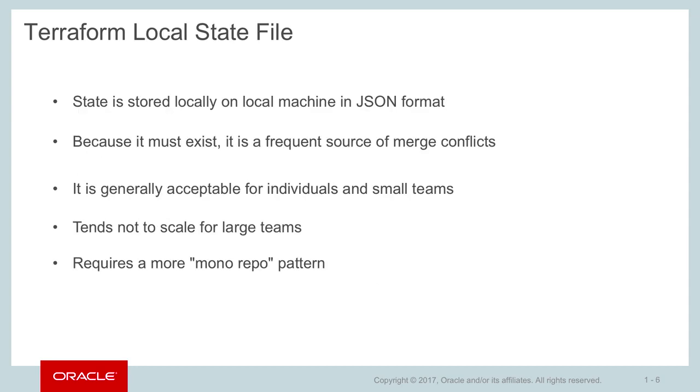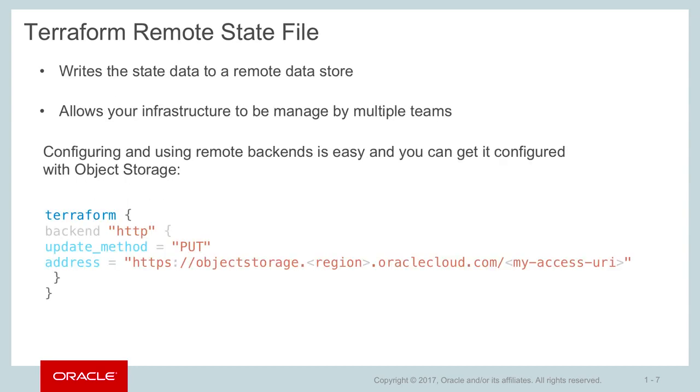So what if you're working with teams? You have a group of people managing your infrastructure and creating your resources. So it's good if you can share this Terraform state file with everyone that's actually using Terraform to build up the infrastructure. With a Terraform remote state, you can write the state data to a remote data store. In this case, we're going to use object storage, and it allows your infrastructure to be managed by multiple teams, right?